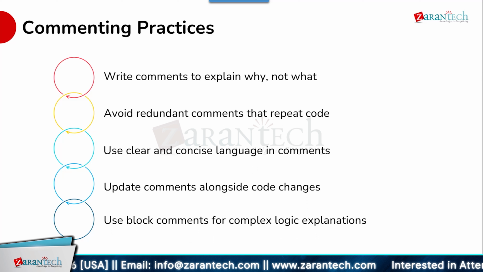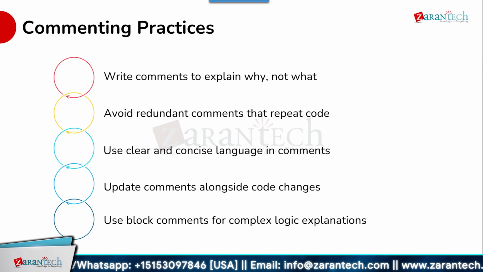Okay, now did you know that well-placed comments can be as crucial as the code itself? When it comes to commenting in code, clarity is key. Good commenting practices go beyond explaining what the code exactly does. They focus on the why. For example, instead of stating this line adds 5, use comments to explain why you are adding 5, such as adding 5 to adjust for offset.